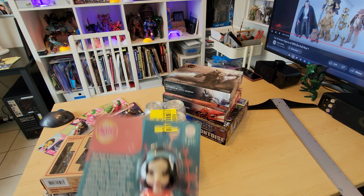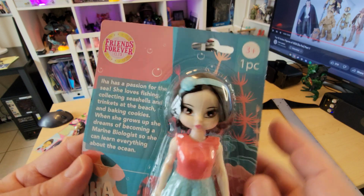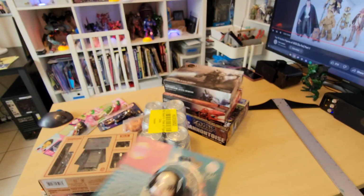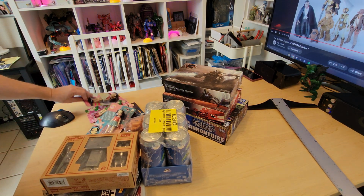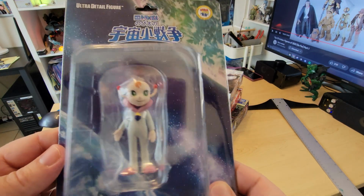You might remember I get the action figures. See, look, isn't that cool? Even the colors of the packaging. I almost don't want to open them because the packaging is so well done. For $1.25, I mean, it is kind of like bulk Chinese stuff, but still. This is a little collectible.